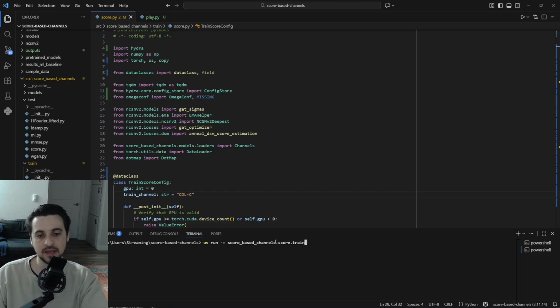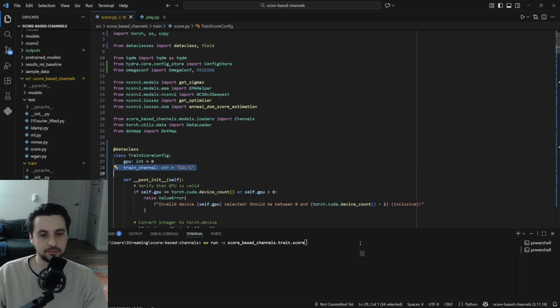Oh, sorry, it's train.score. I guess sbc would be better here, right? Yeah, sbc.train.score. Score-based, yeah, okay. So anyways, my point was if we want people to do this just for simplicity. So for now, I'm not gonna use a missing.